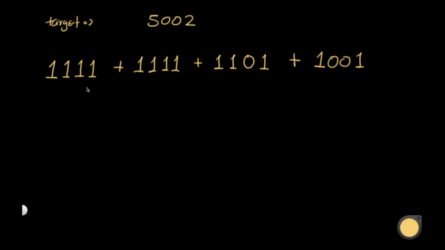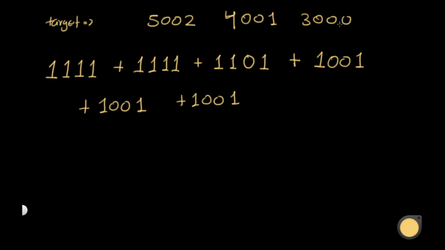So we're going to add the same number again, 1,101. So now this is going to become 4,001. We can add it again, so 1001, and now this becomes 3,000. So in this case, we have another 0 at the units place, and what that tells us is that we've again accounted for everything at the units place. Remember, the units place had the number 6, and what we basically wanted to do is add the number 1 for a total of 6 times, and that's what we did. So 1, 2, 3, 4, 5, 6. So we've added it 6 times, and now we don't need to account for it anymore.